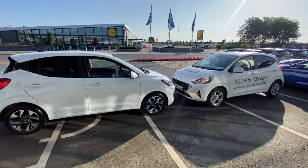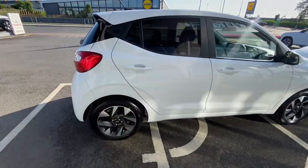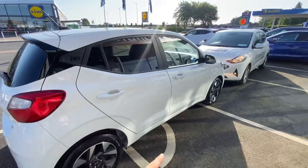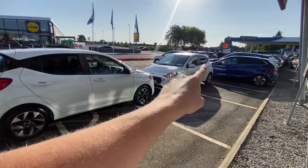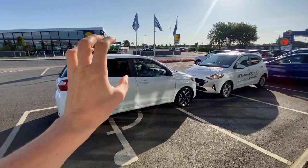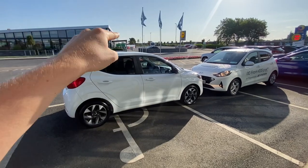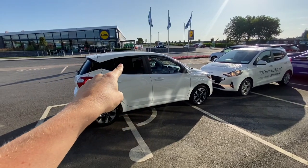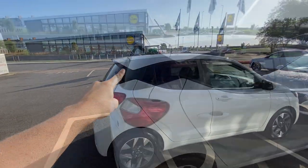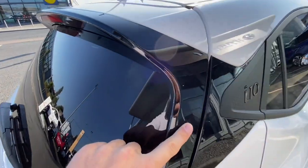From the point of view of the side profile, it retains all the similar stuff we've seen before: privacy glass, even small details like the way it says i10 on the C pillar. They haven't made any changes, and I actually think on this car it works better without extra chrome. So you have a contrast of white body — though it could be any body colour — black along here, and the tinted window runs into the C pillar which joins the rear window. There's also a nice piano black finish running along the back of the spoiler — dark, shiny, reflective material.